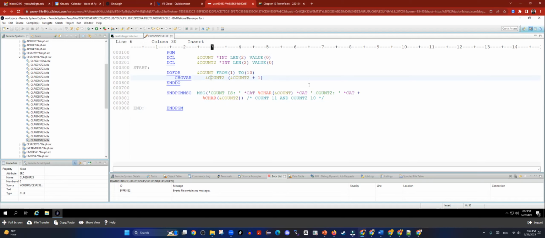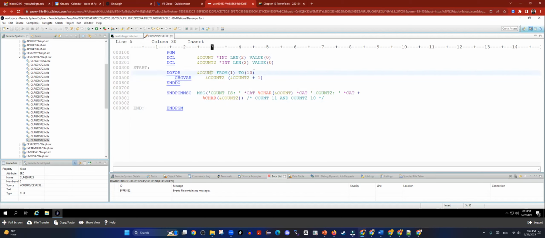That's a good question then. The reason is when count was 10, count2 also became 10. But when count became 11, the loop terminated.